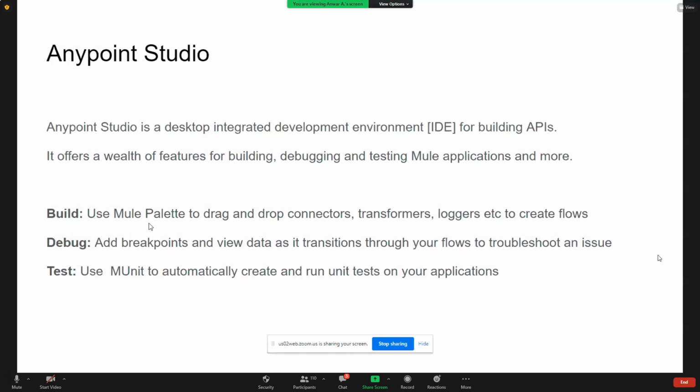And in Anypoint Studio we also do testing. We do MUnit testing, where the individual units of the source code are tested to check whether they fit the purpose or not. And usually there is a set coverage percentage that we need to achieve, and once we achieve that, for example 85%, that will suffice to go to the next step.